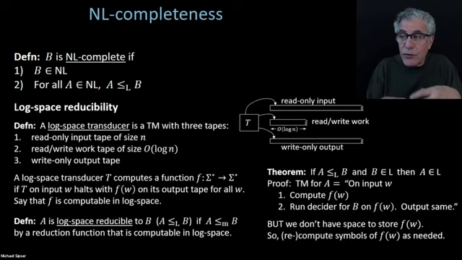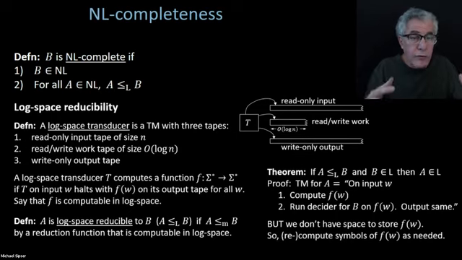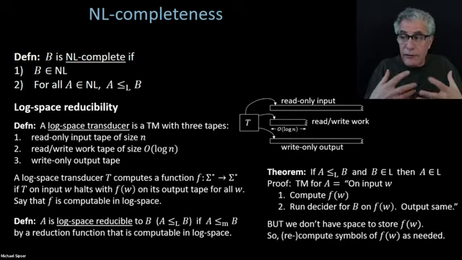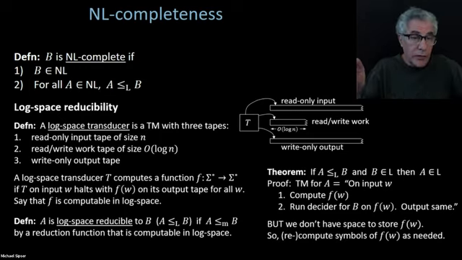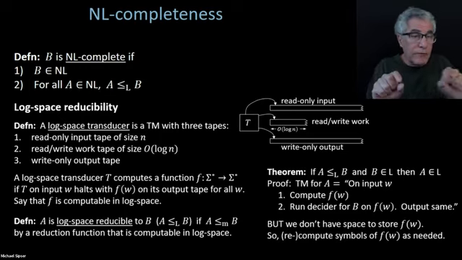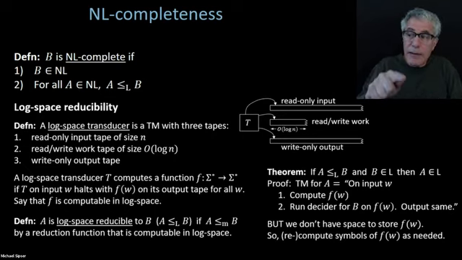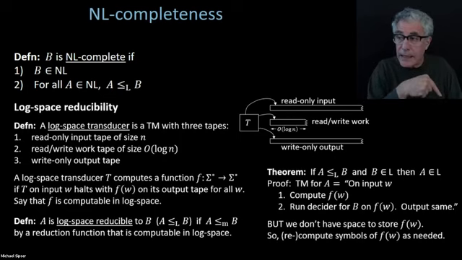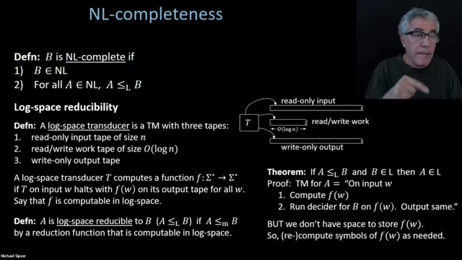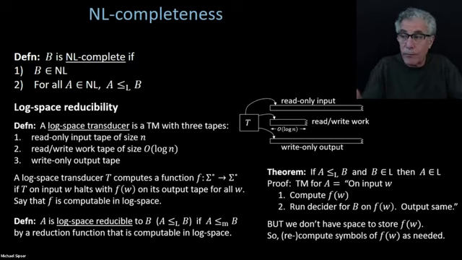But we have to get the effect of that without actually writing down that input tape, because we don't have enough room to write down the input tape for the B decider, because that could be very large, and we have no place to put the f of w. To think about what's going on here, we're making a log space machine whose input is w, and it has to compute f of w as an intermediate value to feed into the B decider. It is not going to be possible to hold on to that whole f of w altogether, because it's too big. But that doesn't mean we don't need it. We only need it one symbol at a time, which we can recompute.